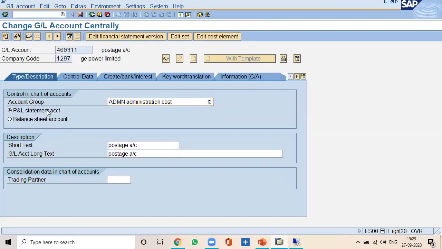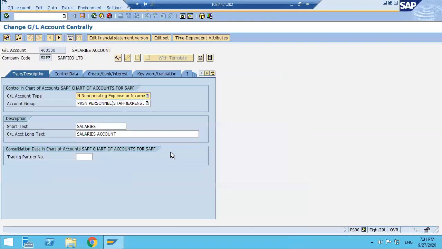But now this P&L statement type is not there. In place of the P&L statement type, the GL account type was introduced. So here in the GL account type, you have four options: non-operating expense or income, primary costs and revenue, secondary costs, and balance sheet account.